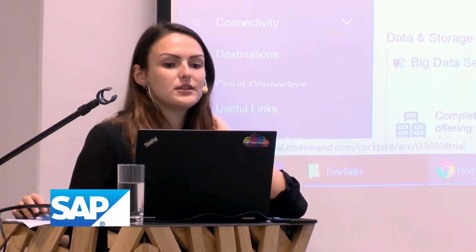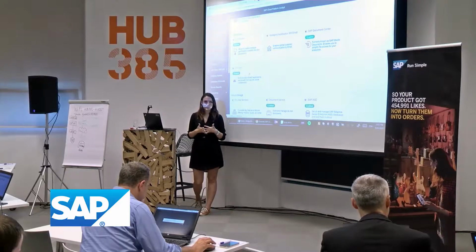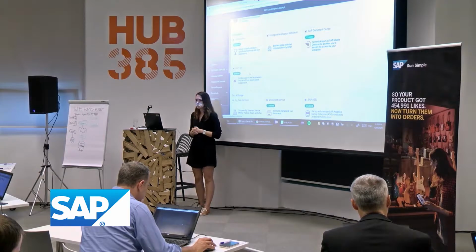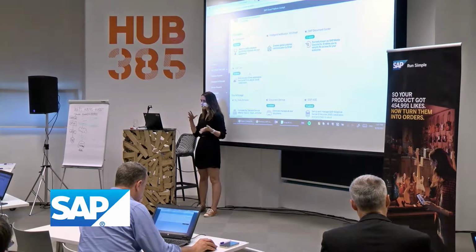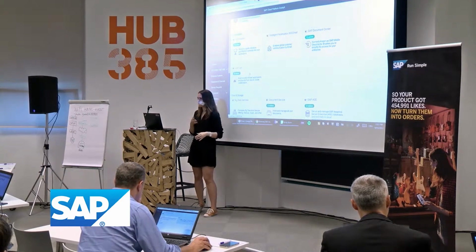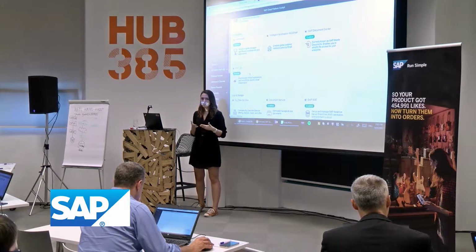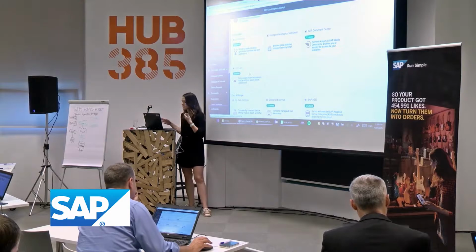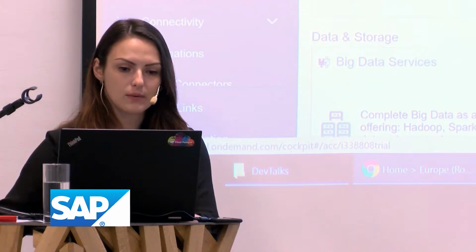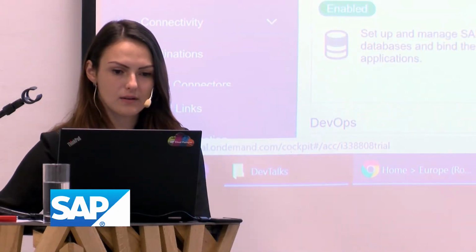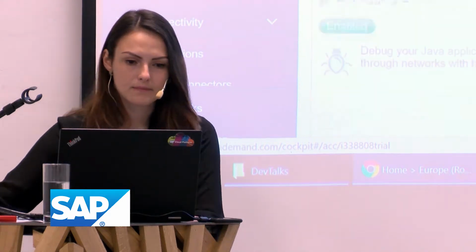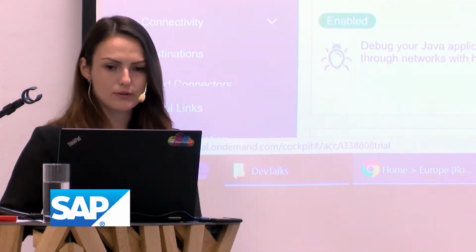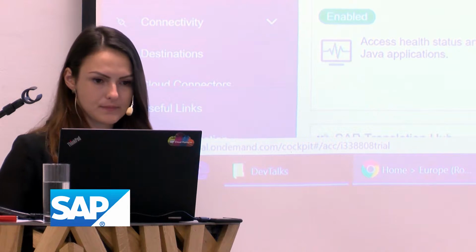Okay, another collaboration service is SAP Jam. It's something like an enterprise Facebook that you can use. So we have many customers that want a portal where they can share documents and work together on different projects. So this is one case that you can use too. So you can explore it also later. Regarding the storage, we have already discussed.